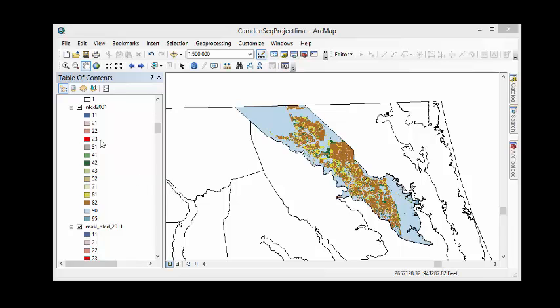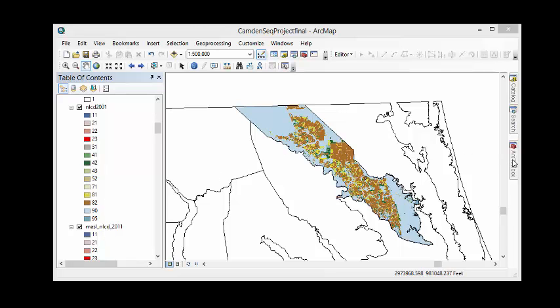And again, what I'm looking at is land cover data 2001, land cover data 2011, and these all have classifications assigned to them. And what I want to know is on which raster pixels the classifications have changed.